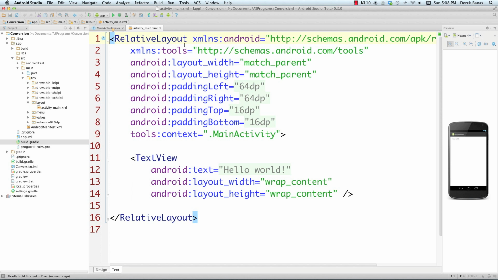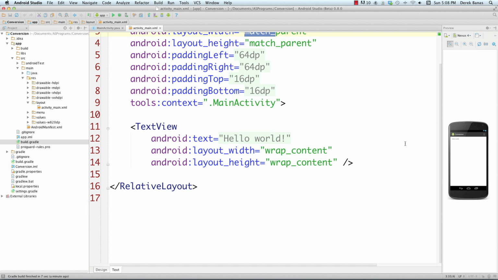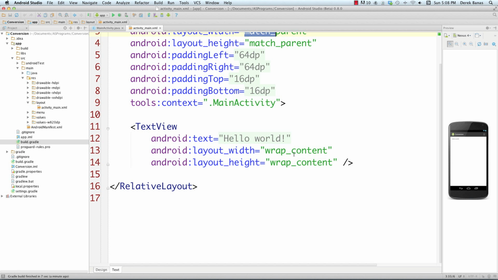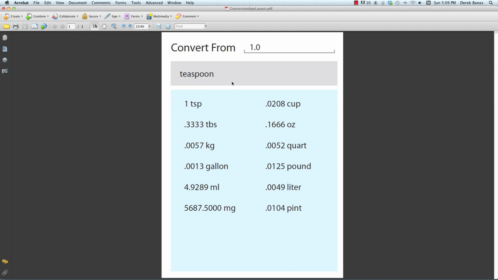Now I said I wanted to use a relative layout, and match parent's going to be perfectly fine here. Now all these things look pretty good, I guess, and the context here for main activity is correct, so we're just going to leave that be exactly the way it is. Now I'm going to get involved with my text view, which is right there. It's real blurry, I know you can't see it. So wrap content is going to be perfectly fine because I want to have everything go horizontally from left to right. If you don't remember, this is what we want our application to look like, so that's why we have wrap content. We're going to go left to right like that.